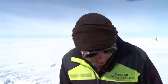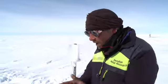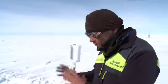You come here now, there's not much sign of melt. In fact, it's bloody cold. But the point is, you come here in 2 months' time, the end of June, July, and the temperatures will be above zero. It'll be pretty balmy here compared to now. And that's the melt. But as you go lower down on the ice sheet, more and more melt is occurring. So this is a seasonal process. Winter, the whole ice sheet freezes up. Summer, a lot of that area becomes exposed to melt.